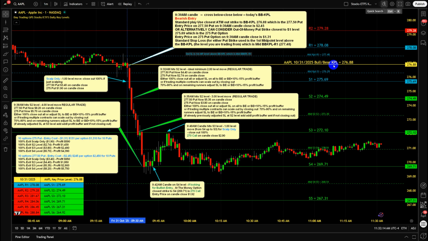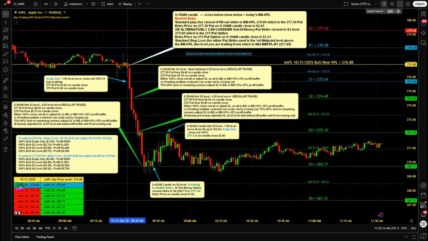Conversely, the S levels below are going to be your take profit levels on bearish trades taken from the bull bear KPL. You'll also see that we have some of the midpoint lines turned on. These midpoint lines are the midpoint levels between each of the main levels. As you can see, we don't have every one of them turned on in this particular screenshot, but we do have most of them turned on beneath because this ended up being a bearish bias session. However, if we did have this one turned on, then you would have mid R1, R2 here, and then above R2 you'd have mid R2, R3, etc.